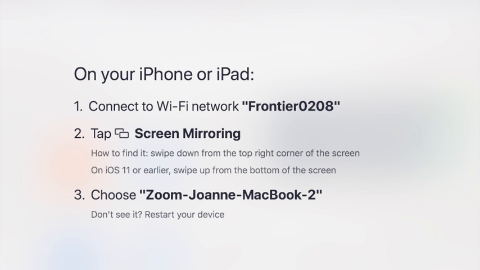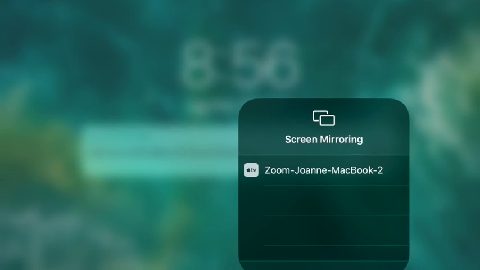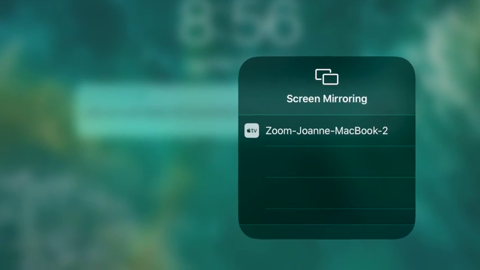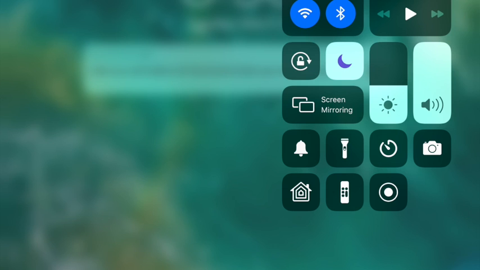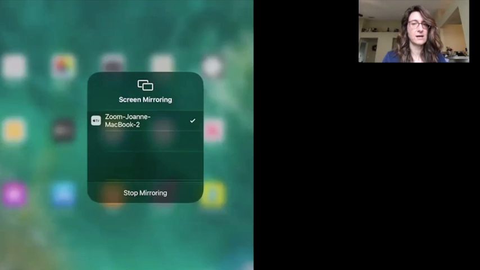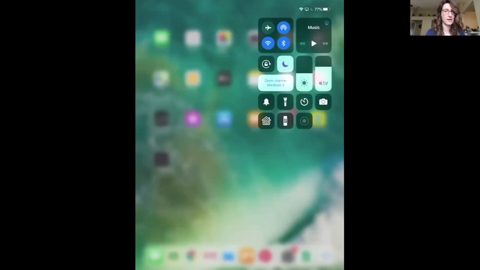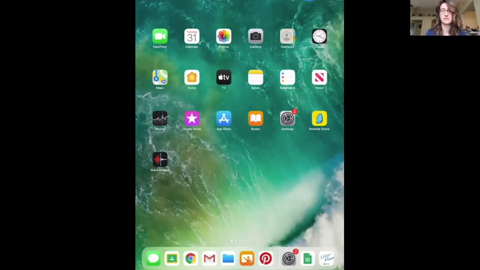And then on your iPad itself, you're going to have to screen mirror. So on my iPad, I'm going to pull down from the top corner. I'm going to select screen mirroring, and then I see Zoom as an option. So I'm going to click on that. And now you see that my iPad screen is being shared with my class. And in this case, my class right now is Miss Liza. She's the only one here to get up this early.